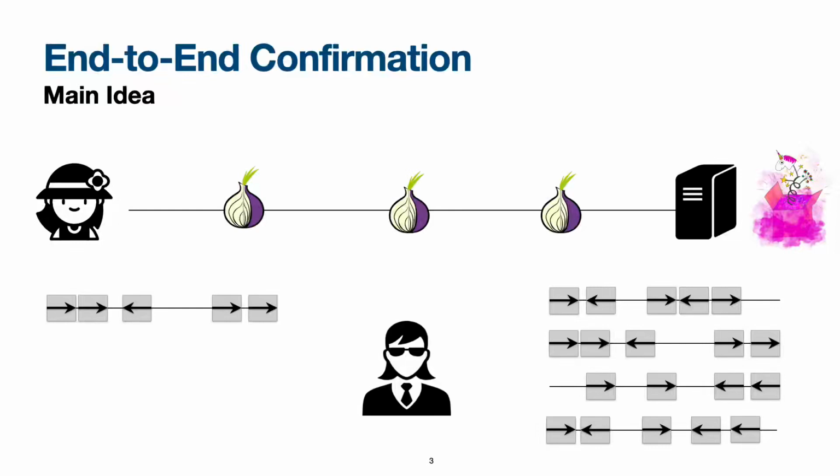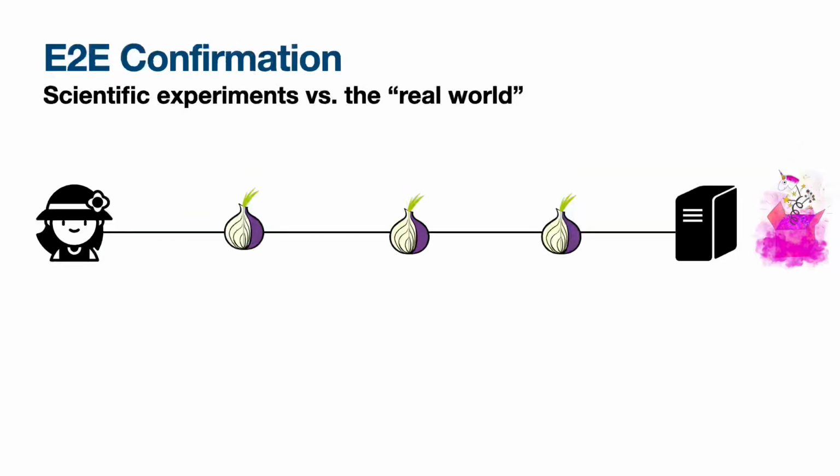The attacks vary in their goals and capabilities, and the end-to-end confirmation attack that I will talk about today involves a very powerful attacker, for instance a nation-state adversary, who has access to both ends of communication. Namely, the attacker observes traffic between the Tor client and the entry node of the network, and between the exit node and the destination. These two segments can be correlated to de-anonymize private users.